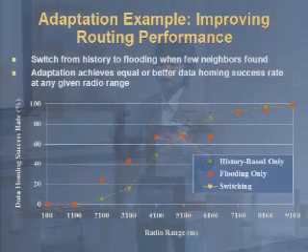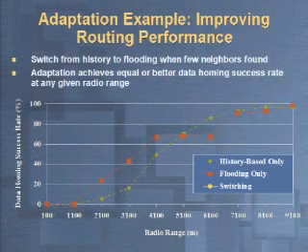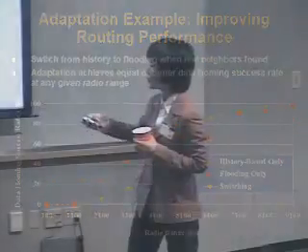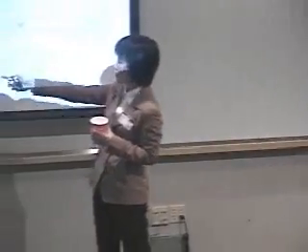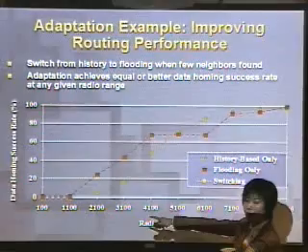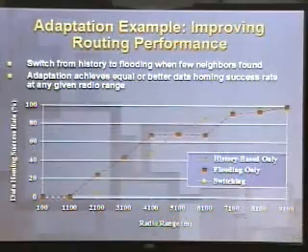So to study this problem, we conducted simulations. In this simulation, we put 50 zebras in an area map of 20 kilometers by 20 kilometers. Each node is able to schedule 2 different protocols. One is the history-based, one is the flooding. And the mobility model follows some preliminary data provided by the biologists. This graph shows the data homing success rate of different communication strategies when the radio range is varied from 100 meters to 9,000 meters.